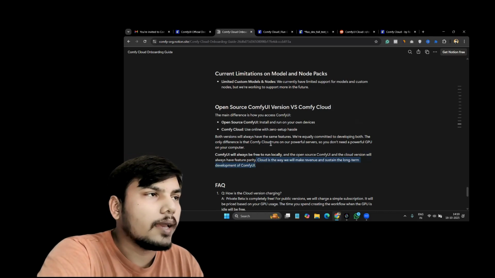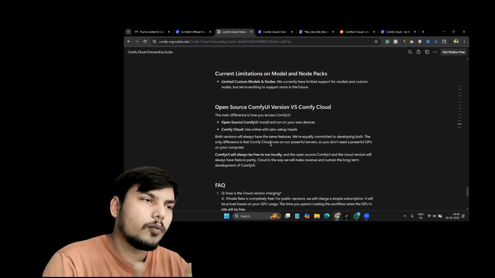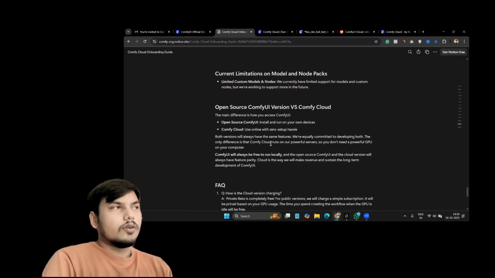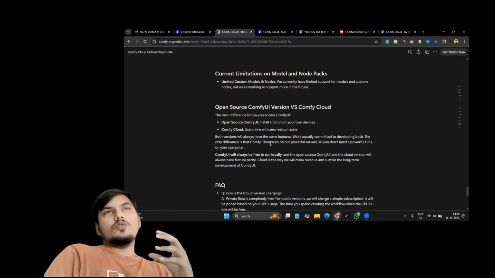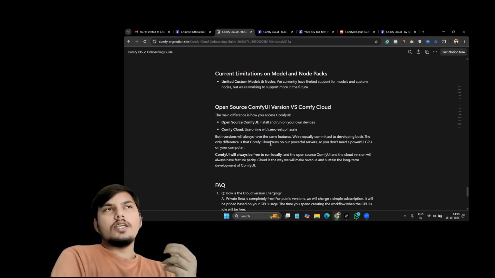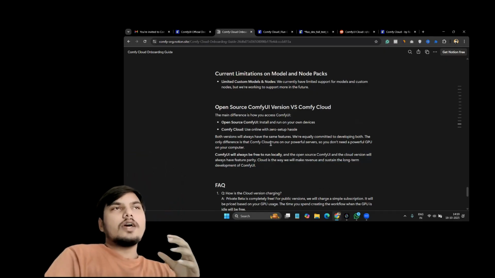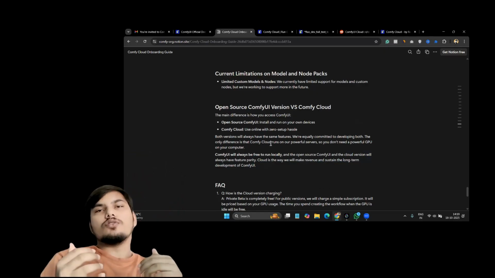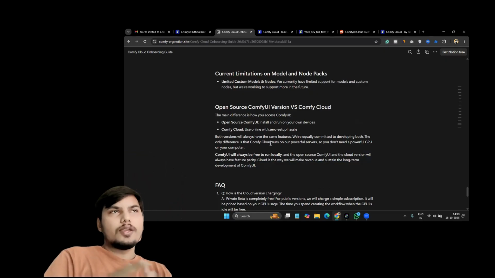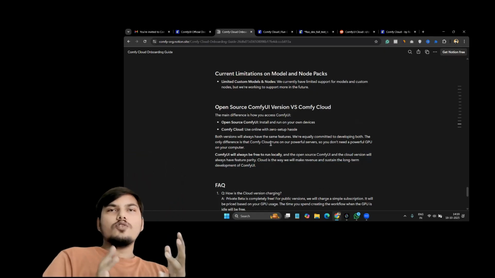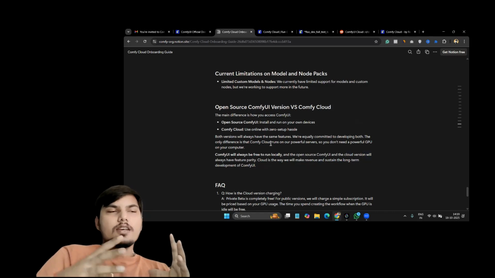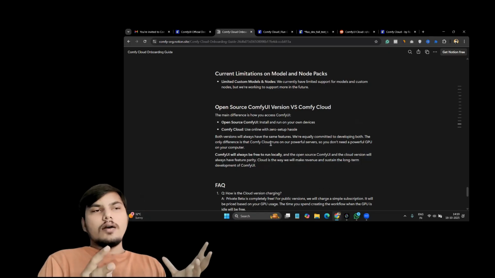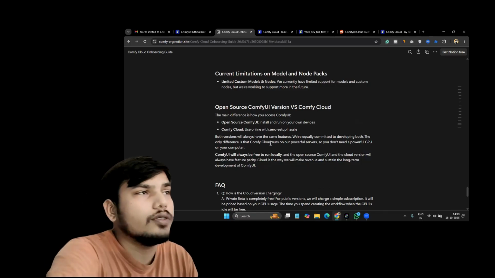So this is for them, and ComfyUI Cloud is for professionals who don't want the hassle. Suppose you are hassling with whether to use Nano Banana or Seedream or other options. This is a package of open source plus closed source. There are some other tools, like Higgsfield and OpenArt, giving open source plus closed source models in a package. So this is a packaging kind of tool. If you like node-based image tools, you can use this.